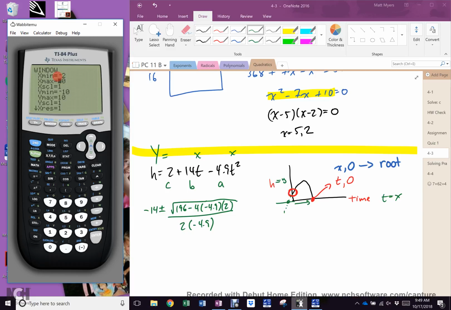Everybody okay? Now, our x scale, that is what each dot on the graph is worth. So we are going to say our x scale is 1. So every dot on the graph, when we go back to our picture, is worth 1. All right? Everybody good? Okay. Our y minimum. Do I need to go down to -10? No. But I want to have a little bit of wiggle room, so I'm going to make it -2 as well. And our maximum, we don't know how high I can throw this ball, yes? So let's make it 25.